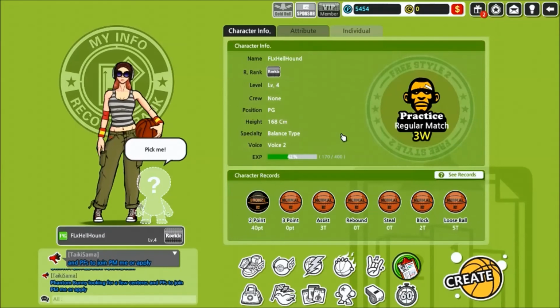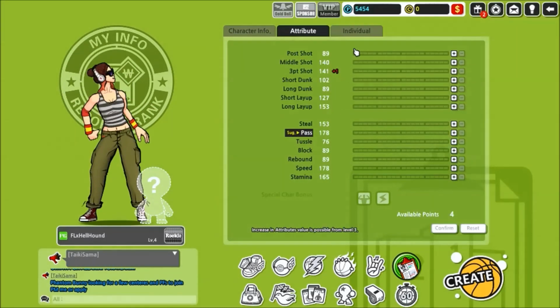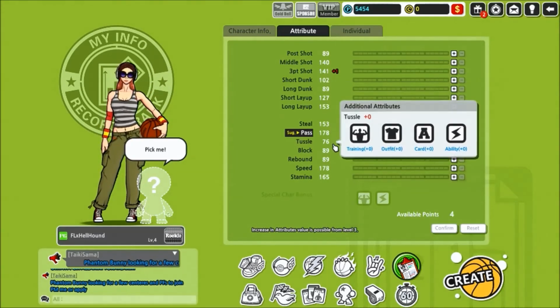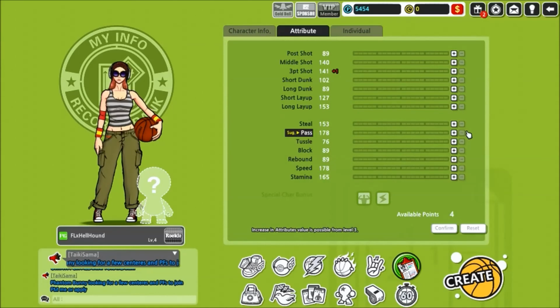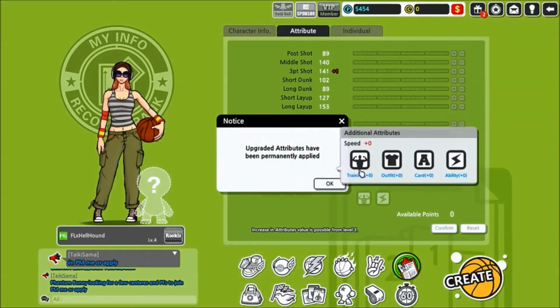You've got your character sheet here, so you can see your different skills. You can see what kind of stats you've got. And this is where it really comes down to the RPG mechanics. When you level up, you do get stats, and you can put the skill points wherever you want. So I'm going to level up my passing here.